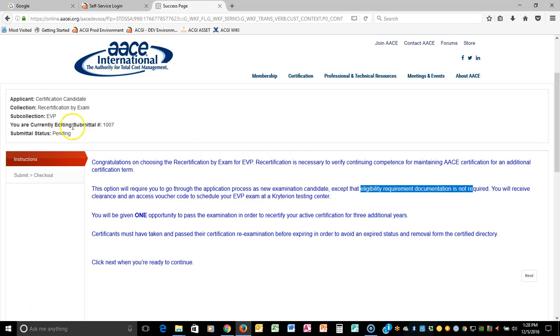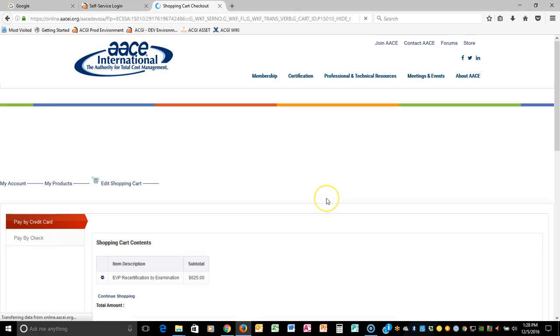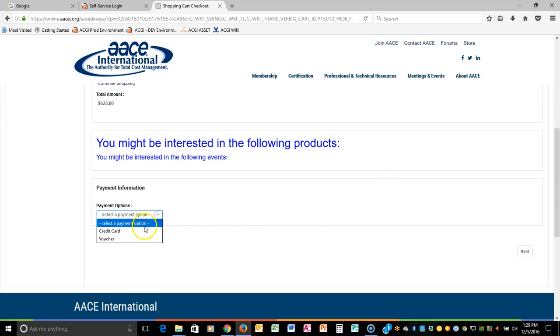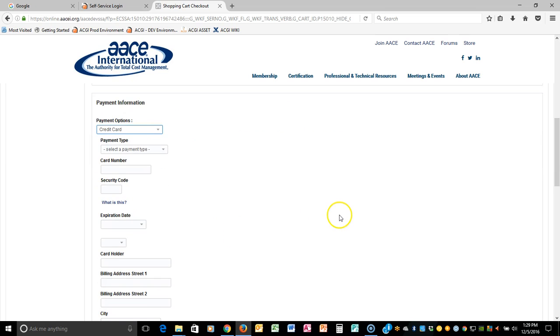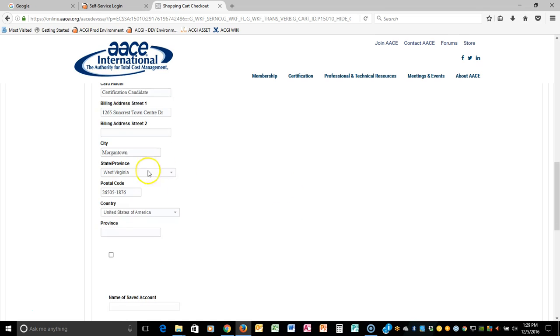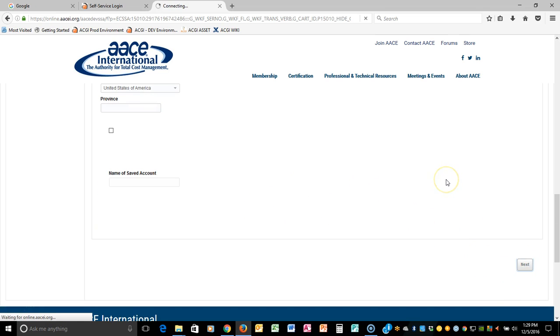So we hope that that keeps things clear for you. But basically for choosing Recert by exam, no matter what exam that it is, you select Create a New Collection, make sure that you understand your options, and you will click Next to check out and pay for your exam. This particular person is a non-member, so the exam is $625, and basically you would just provide your credit card information. For the purposes of this, I will go ahead and continue. This is just very generic to get you through the process. And our address is there, and we'll click Next.